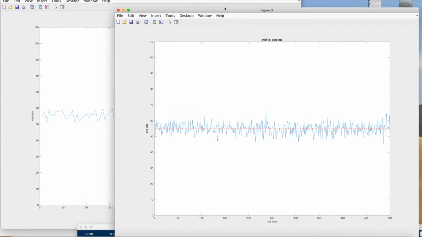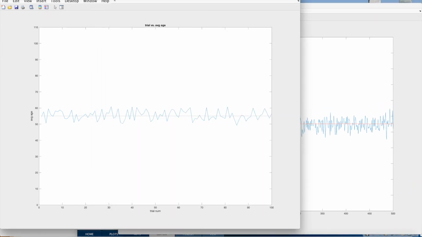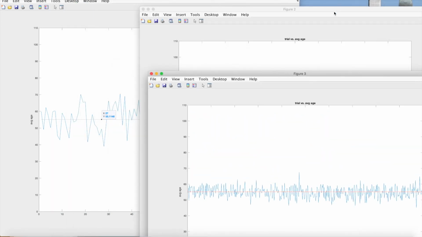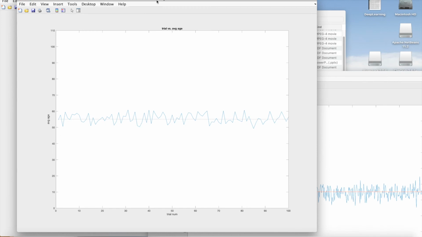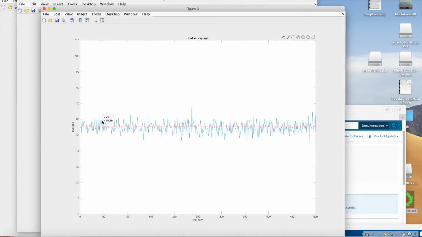So here in figure 1, why is that so jagged? All right, we have our sample size of 10. And if we look at the swing, it swings about plus or minus, we'll say about 25 or 30 above and below the ground truth population mean. When we changed our sample size to 100, we got a swing of plus or minus, looks like 5 above and below our 55 and change for our population mean. When we made it 500, well, it didn't seem like, well, actually, it did a little bit. We had some minor improvements.